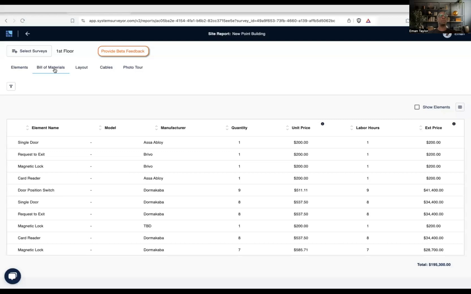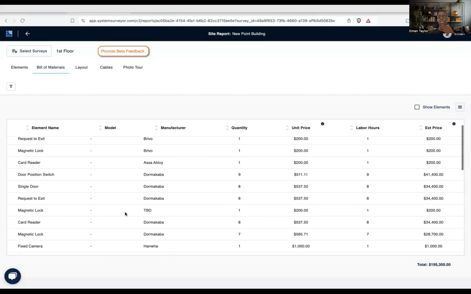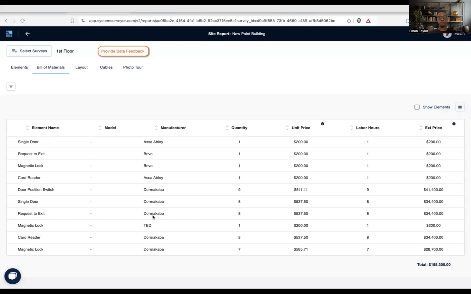We know, what we've heard is using System Surveyor, you're hoping to put together a bill of materials, right? As you're gathering site information and you're putting together parts and pieces. This will just allow you to expedite that process a little bit more.